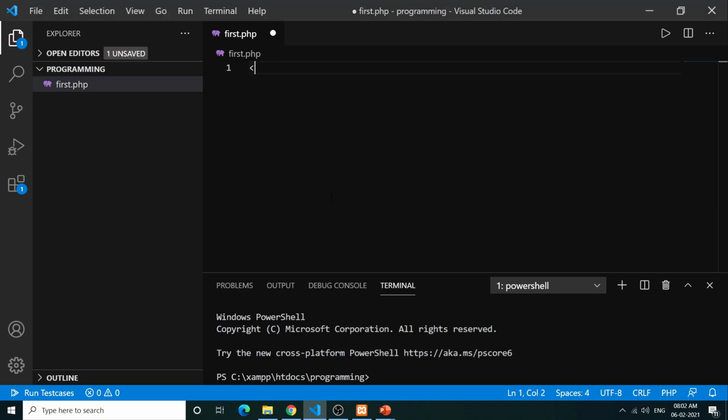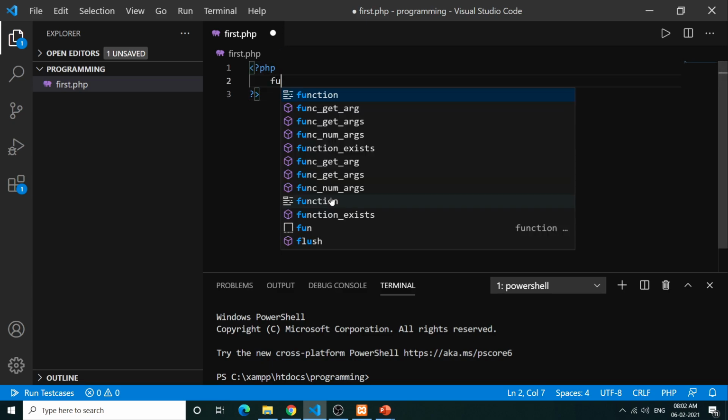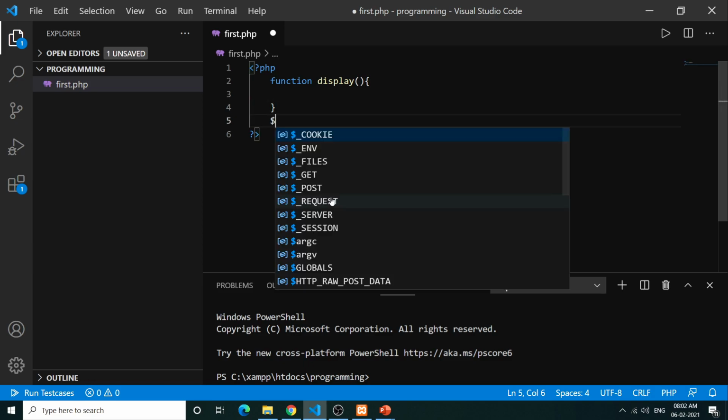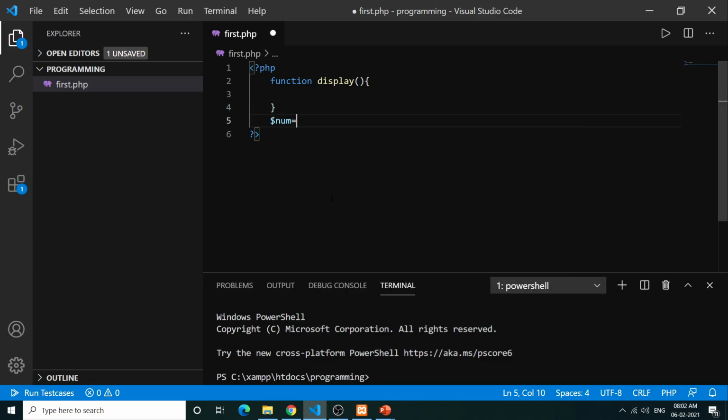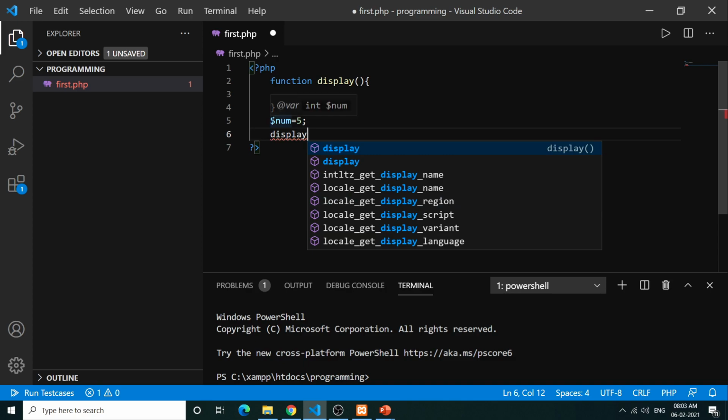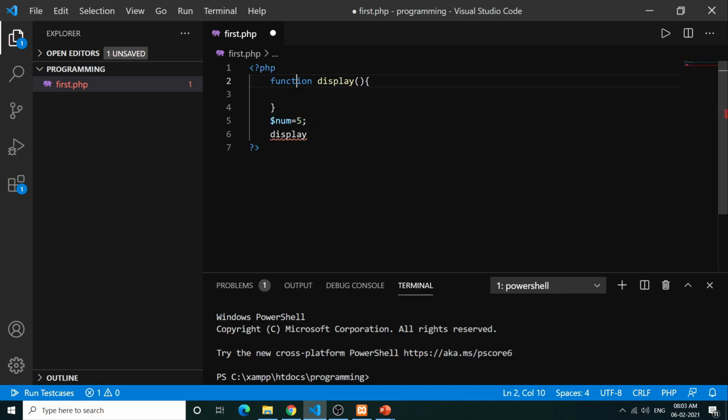Practical learning is the best learning, so we will create PHP tags, and now I will create a function called display. Now we have a variable called $num which has a value 5, and I will simply call this function because I want to use this variable inside this function.